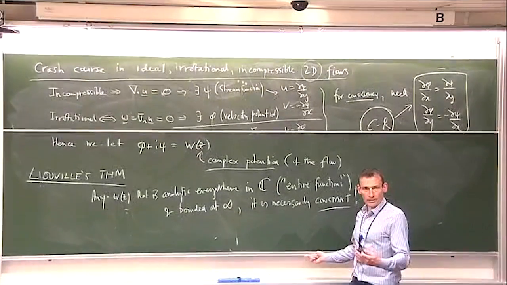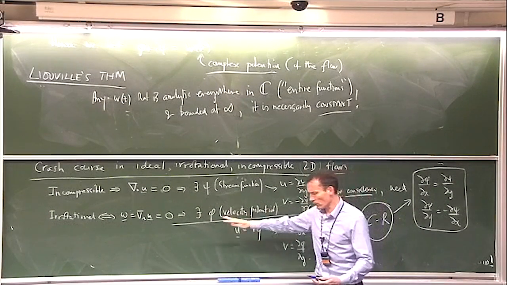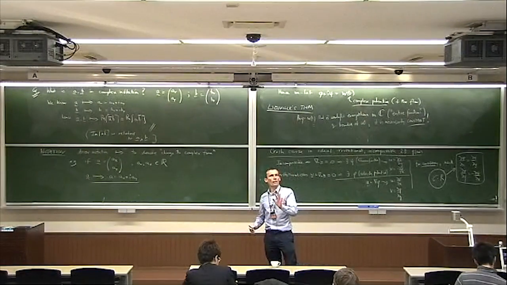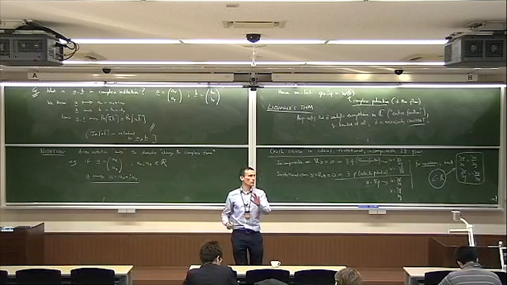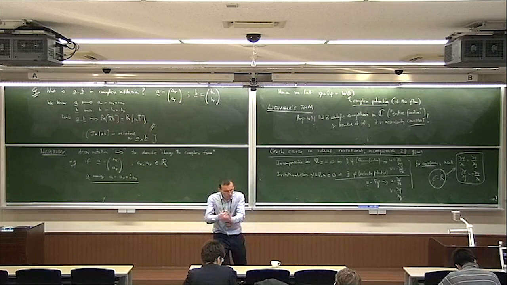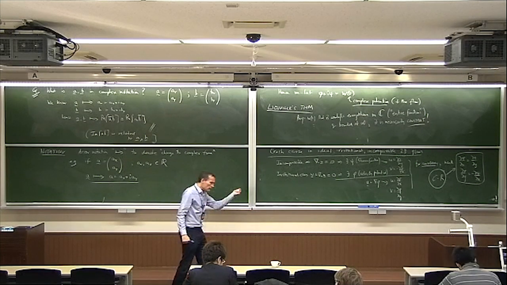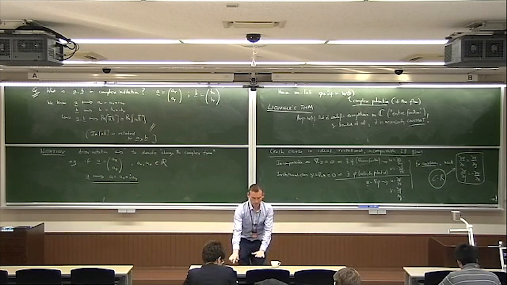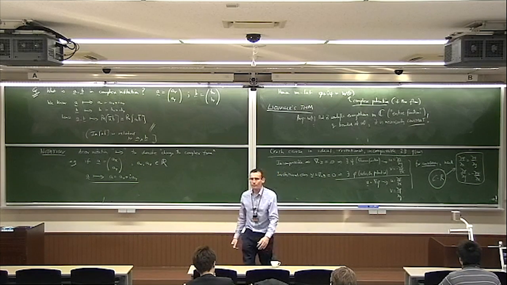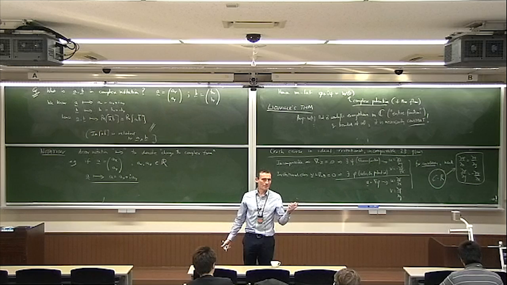If you're a fluid dynamicist who is interested in ideal irrotational flows, and you just realized that instead of thinking of these flows, you could now think of analytic functions instead, the first question you ask yourself is, suppose I've got irrotational, incompressible flow everywhere in the plane, and it doesn't blow up at infinity, what possible flows can I have? I'll say that again. I've got an ideal, incompressible, irrotational flow everywhere in this plane, and it doesn't blow up at infinity. I want to study that class of flows. What's the only thing I'm studying? No flow.